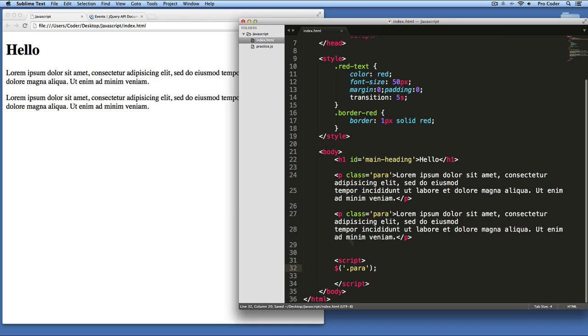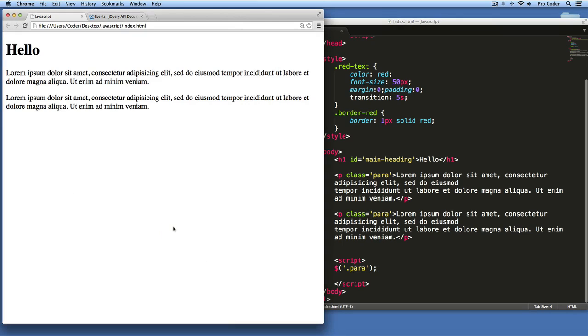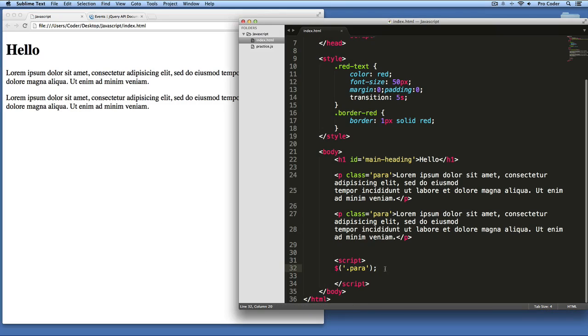So we have selected all of them now on the actual page, and let's go ahead and add an event to it. Let's say when we click on them, we want to do something. Again, this is the syntax: you do the dot click, and then inside the parentheses, you pass in a function.